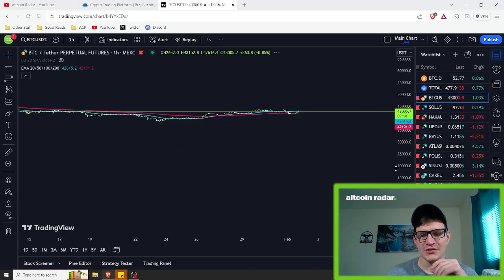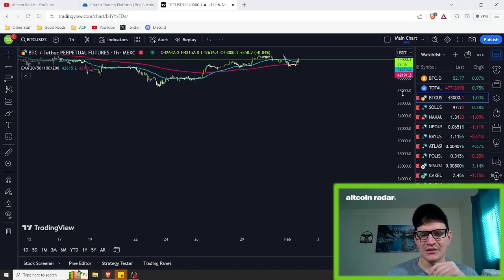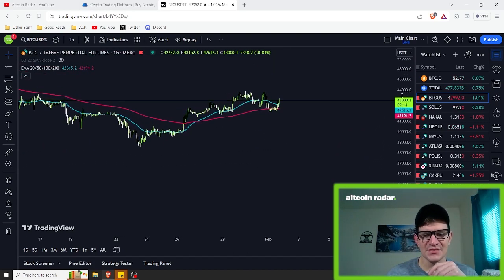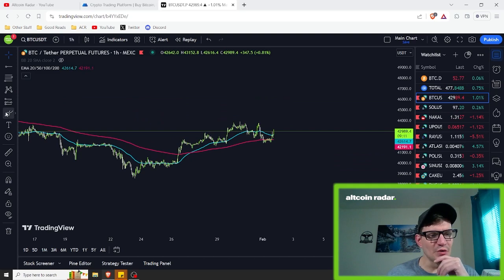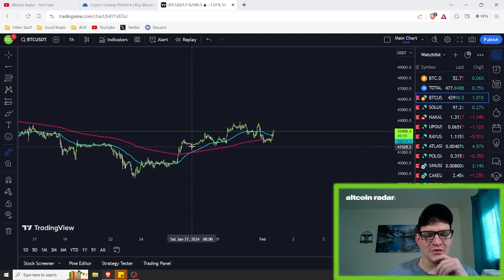Now we'll go to the 1 hour chart and take a look at that as well, because that's also worth looking at. I'm just showing you an example on the different chart levels so that you can see that it works on all kinds of different charts.